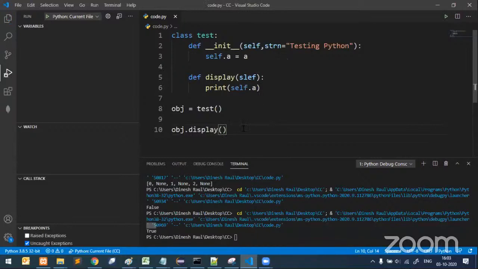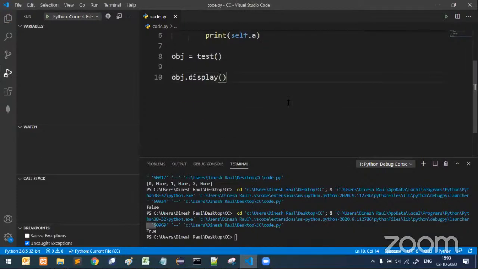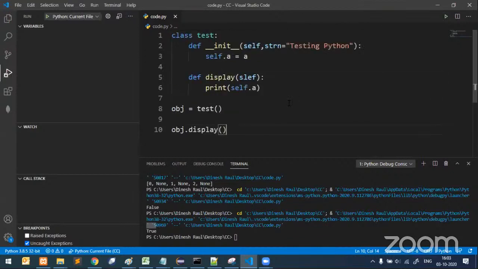So can you guys tell me what will be the output of this? Error, error, okay, error. Just let me check this particular one. Yes, what will the output be, guys?